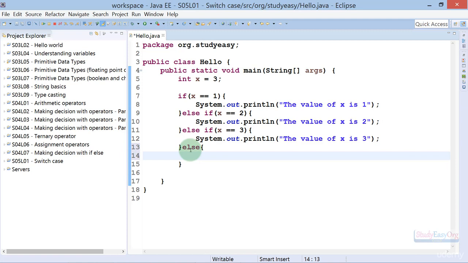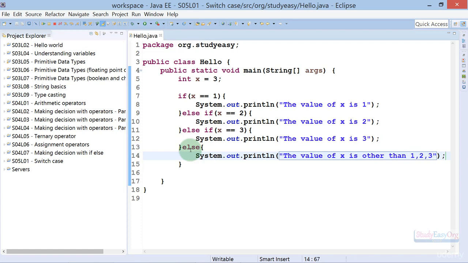So this will be a better scenario. In here I will type in the value of x is other than 1, 2, 3.